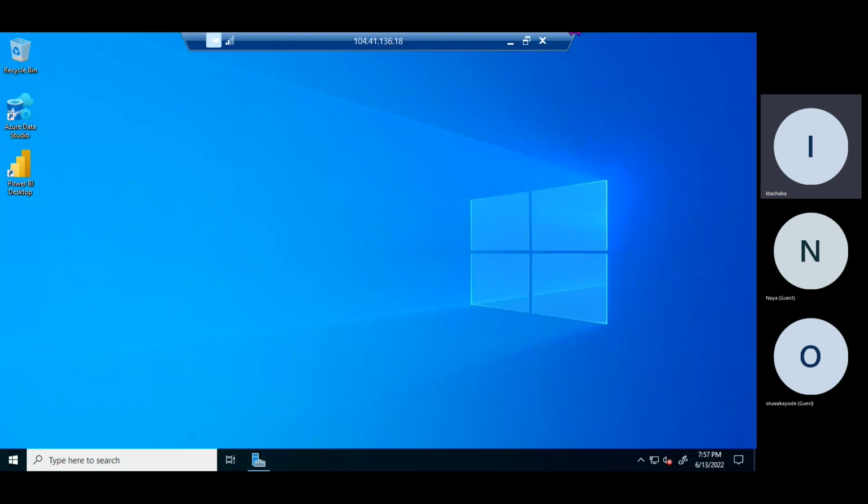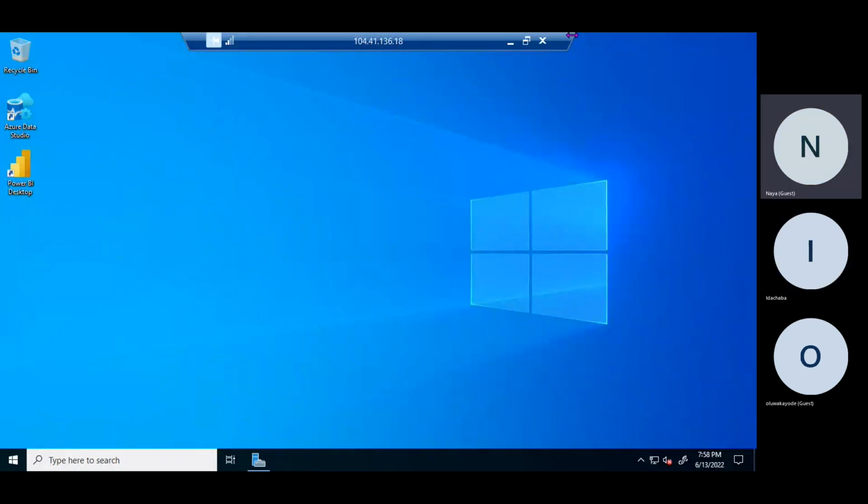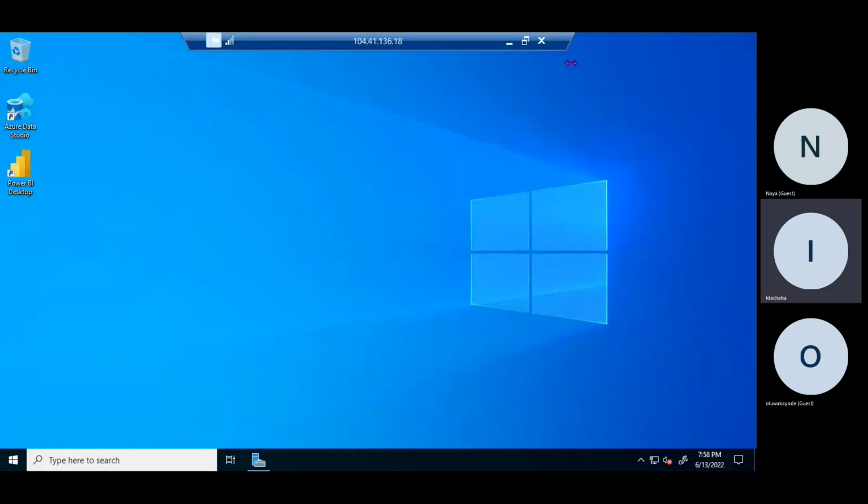Just bring your cursor down a little. I can't see. Take it back to the edge so that I can see your cursor. Now, click it down. You are not using a mouse. I'm using the laptop. Do you have a mouse?